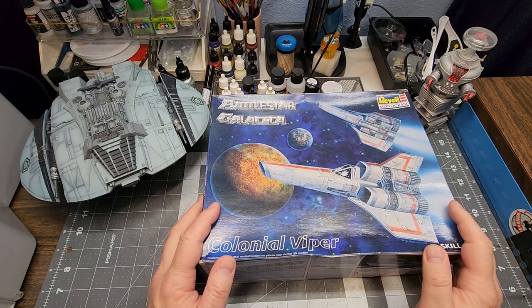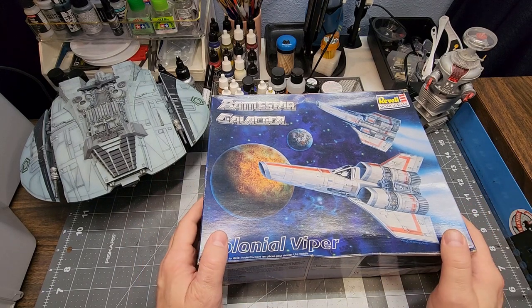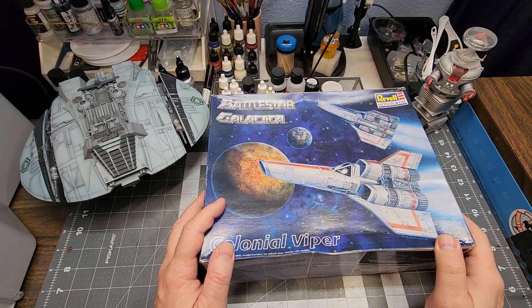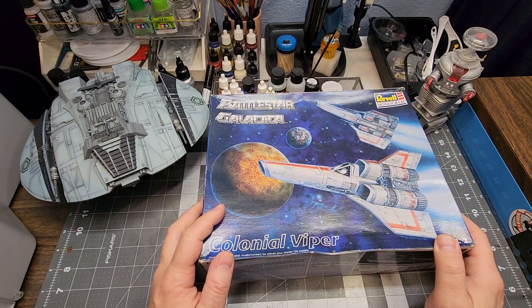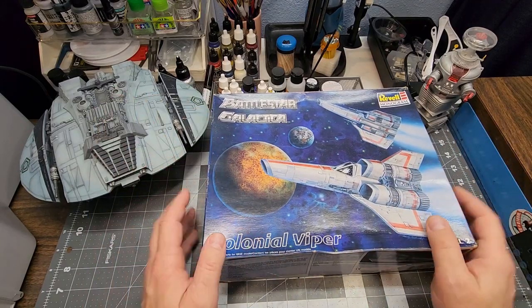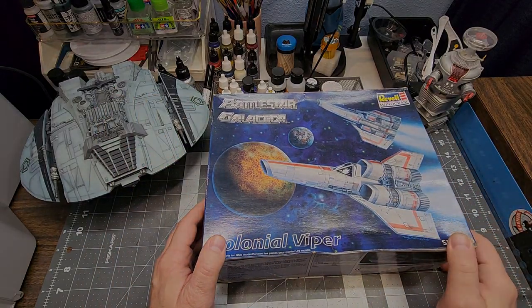Someday I'd like to get one of the new Mobius kits. I think that one just looks amazing. It's got really well detailed parts. Of course, I'd also love to have a Mobius version of the Cylon Raider to go with it, but that's down the road a bit. So let me move a few things around here and we'll get into the box.